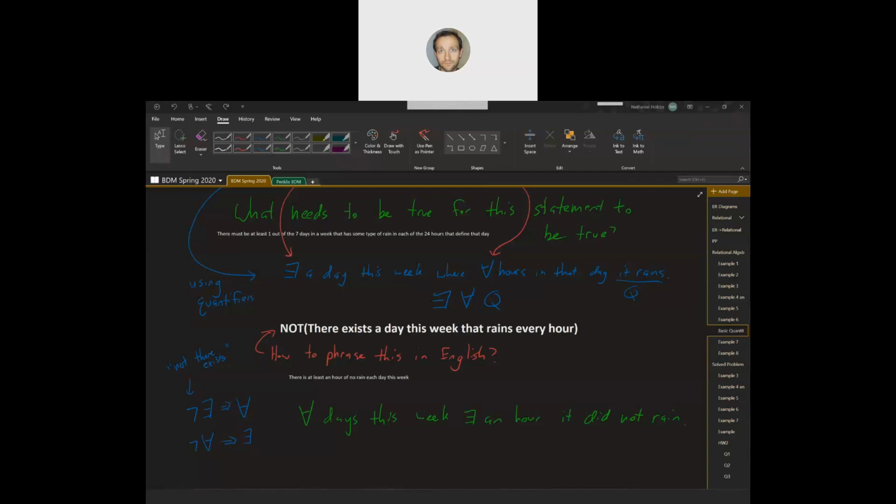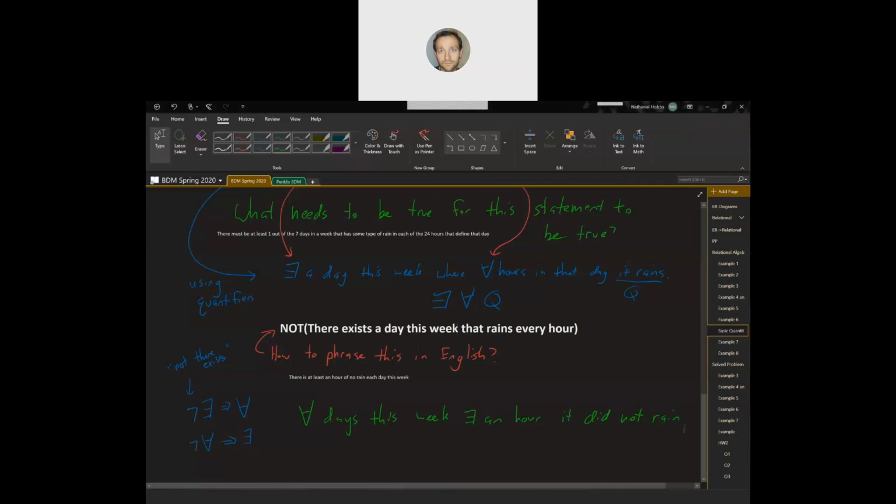So your statement does not contradict this statement, that there exists a day this week that it rains every hour. But if for all days this week there existed an hour it did not rain, then it cannot be the case that there is a day this week where it rained every hour.